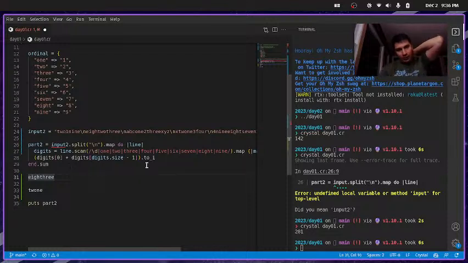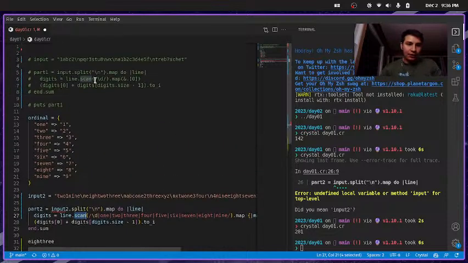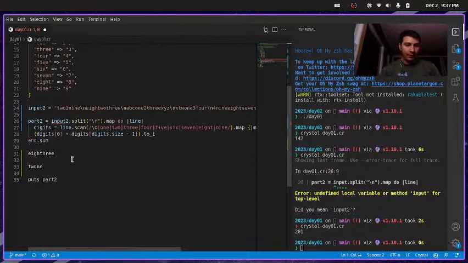So that's the issue. And the way I solved this was, I kind of like the scan feature, and there's an underlying thing called a string scanner, so you can hook into the string scanner directly and have a little bit more control about what's going on. So we're going to require string scanner.